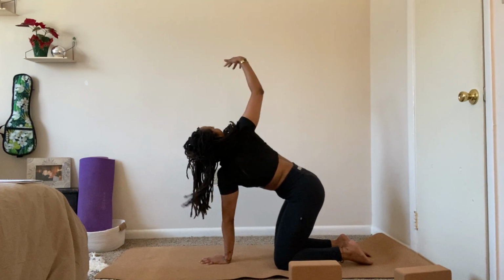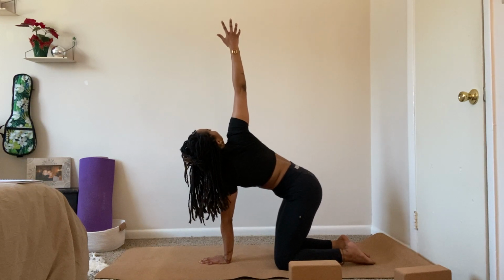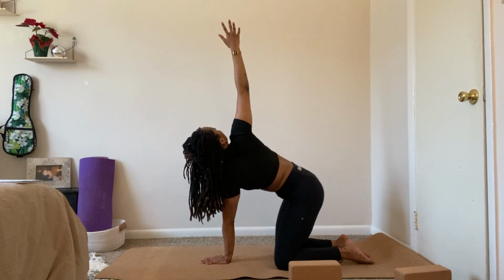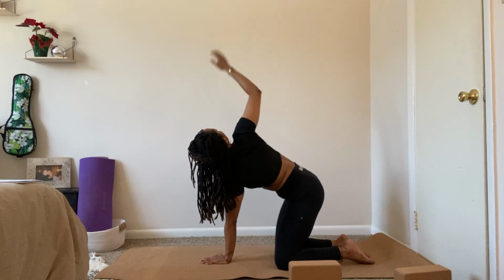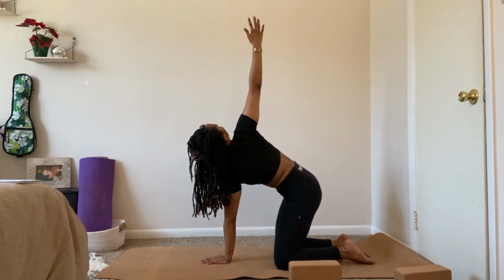Inhale your right arm or your right palm over your head. Gaze up at your right fingertips. Hold here for 3 breaths. Inhale. Exhale. 1. Inhale. Exhale. 2. If you can, really try and pivot and continue to open through your shoulder.